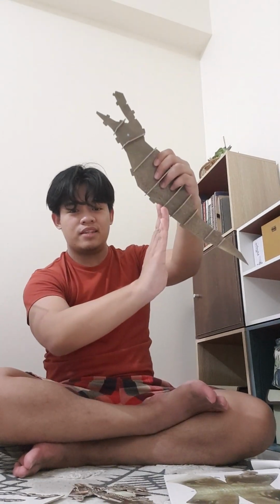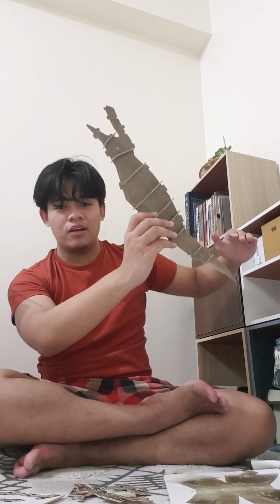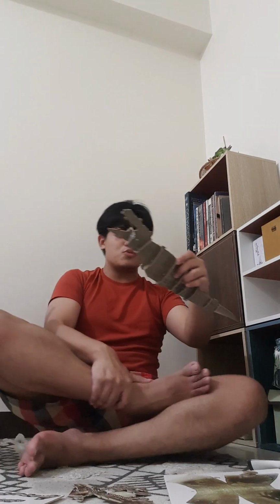Partly the reason for that is because the belief used to be that the frame of the dinosaur, this is the head, right? And this is the body. They used to believe that dinosaurs stood upright with their legs like this and their tails dragging along on the floor like a lizard, because they used to believe that dinosaurs were lizards. But now we know much better about their anatomy.